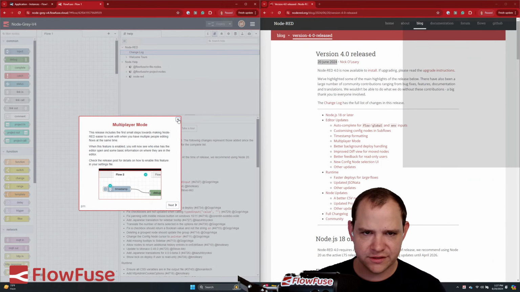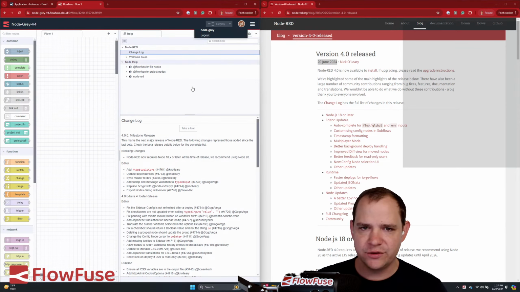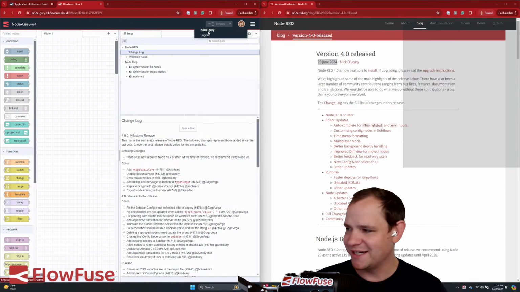First one we want to do is look at multiplayer mode. I don't know if we're going to be able to really, but you can see my name and username up there for Node Gray. And I imagine if I could get somebody in here online with me, we'd be able to see those. But we're not gonna do too much there, I don't think today. Maybe I can display that later when I have somebody working with me. But I just decided last minute, I was like, let's just do a live stream real quick.